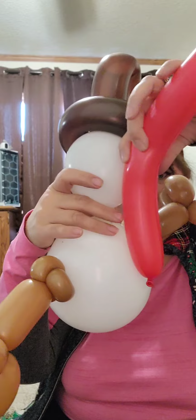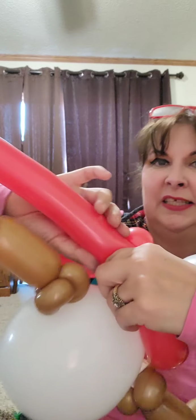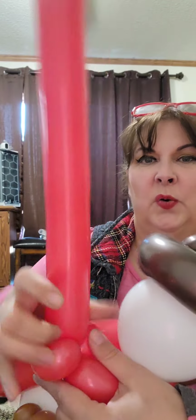And now the final balloon before marker art time, which is my favorite time. We want to measure the length of his tummy, his neck, and that is where we'll put a pinch twist. And now we will wrap this around, pinch, and twist, and pull it into that pinch twist, and then I just have to roll the large end of the balloon around and it wants to go around that picture all by itself. I'm pulling the knot, that's called rolling the knot, to create a long tapered point and to make more room for the air to make it nice and soft.